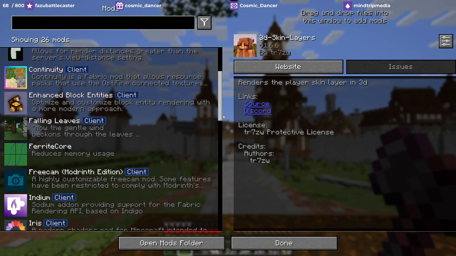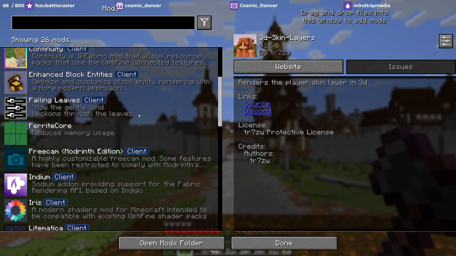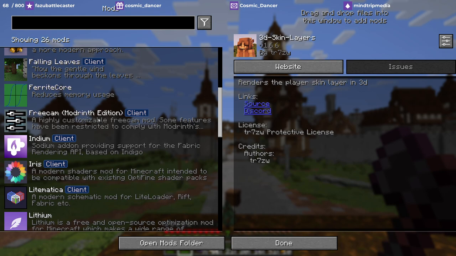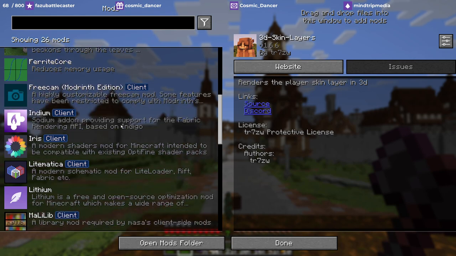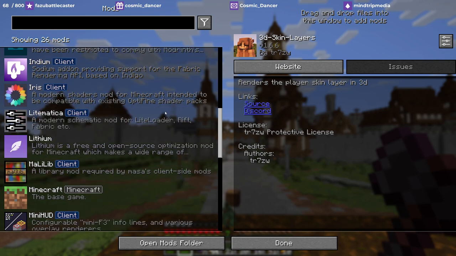Continuity is a connected texture thing. Enhanced Block Entities changes entities like chests into blocks when you're far away from them, and it reduces lag. Falling Leaves, I think, is pretty self-explanatory. You can see some of that happening now. FerriteCore is a memory usage reducer. Freecam is self-explanatory, allows me to look around. And then Indium and Iris, those are related to performance and shaders.